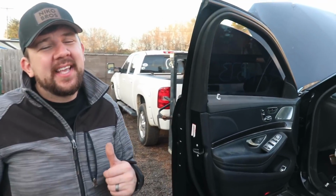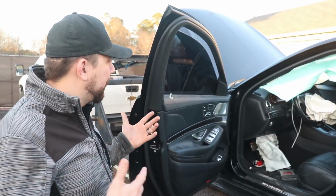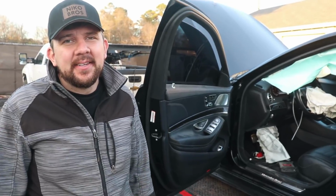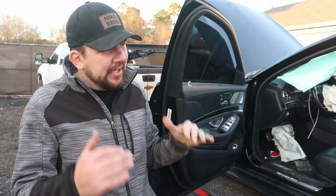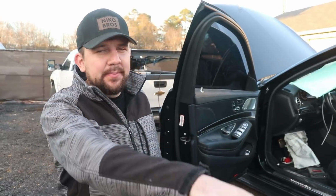All right, guys, unfortunately we can't get it started. That little fail-safe switch, I don't know where it's at right now. Well, we found it's on the battery, but we have to get one. We tried jumping it, it's still not working, so basically we're just gonna put it in neutral and roll it off, but before we do that, I'm just gonna take the front bumper off, because it's really low right now, and we don't wanna rip anything else off and make more damage than we have. So basically just take the front bumper off, get the ramps on, and just push it off. It's the game plan. Let's do it.